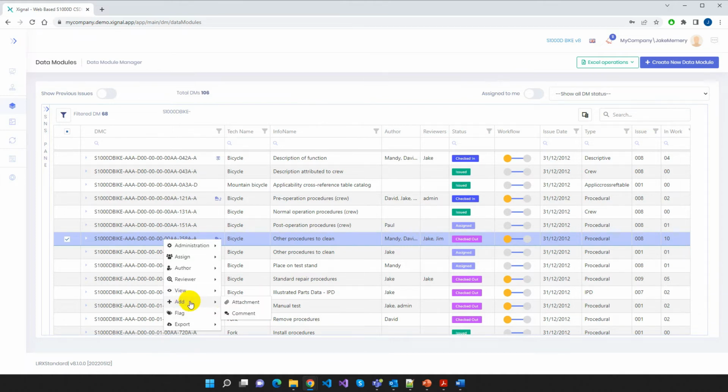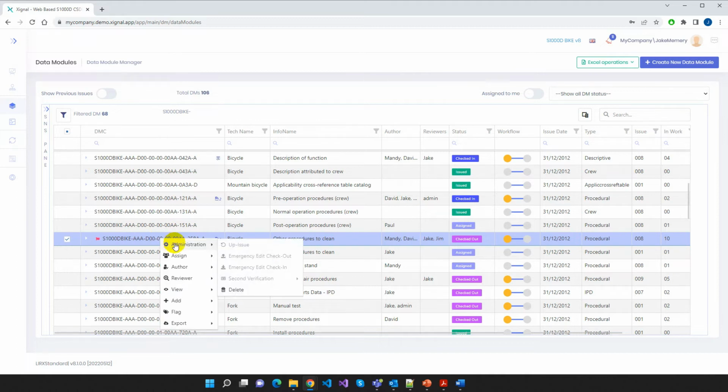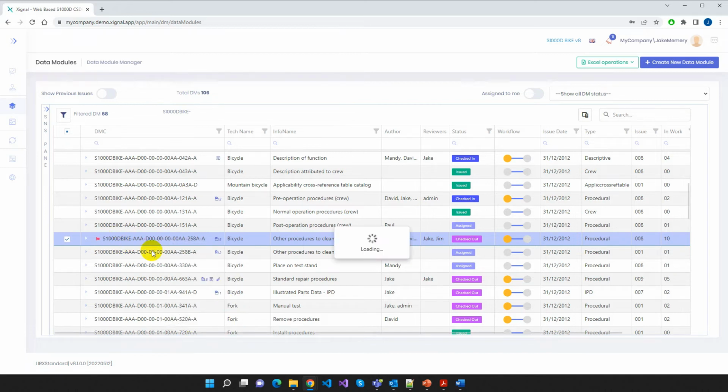We've seen the add menu. We've got the flags here as well, so we could stick a red flag on this for whatever reason. Then you may just want to highlight it to come back to later. It's much like flagging items in Outlook or something similar. It's really down to you what you use the colours for. It's just a way in which to highlight that row that's meaningful to you. And we can actually filter on flags as well, should you want to. Okay, let's remove the flag.